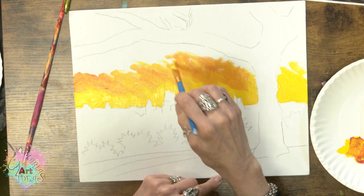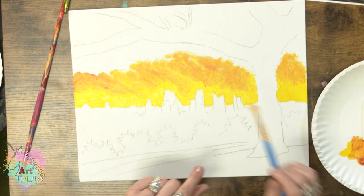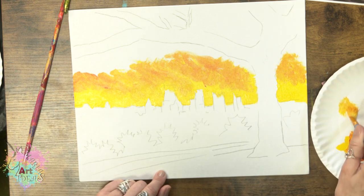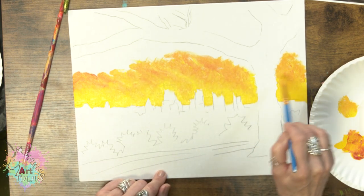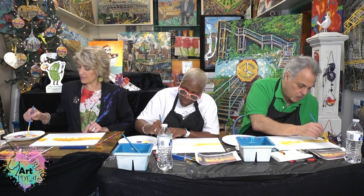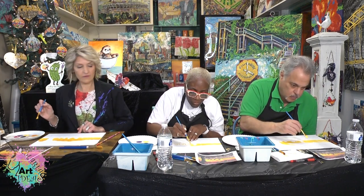And now here you can smush the brush down a little bit to give you some of that cloud shapes. And then where this color that I just mixed comes down into the yellow, I want to soften that a little bit. So I'm just using a dry brush technique. So I'm taking that extra paint off of my brush and just softening where they come together. And if it did get a little too dark, I can always add a little more yellow. Just throw a little bit of yellow back on there. You just want that transition where they come together to just blend. And then from there, I'll go into laying in more of the heavy pink. But yeah, you're good there. You can just pull that around.